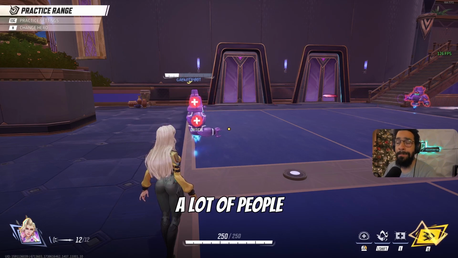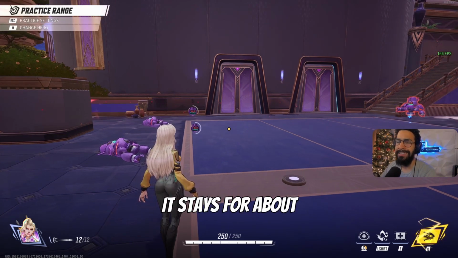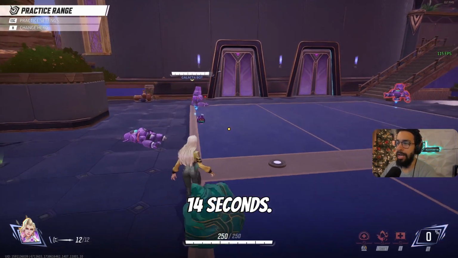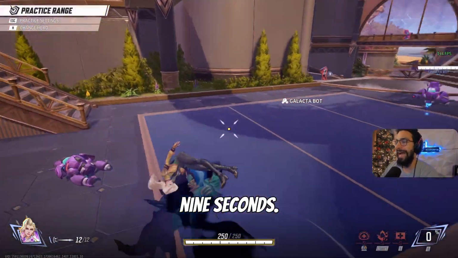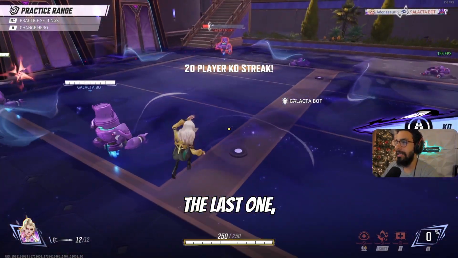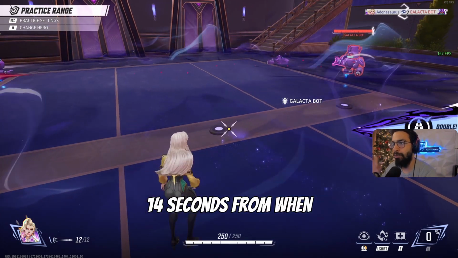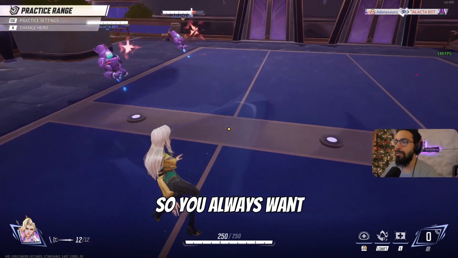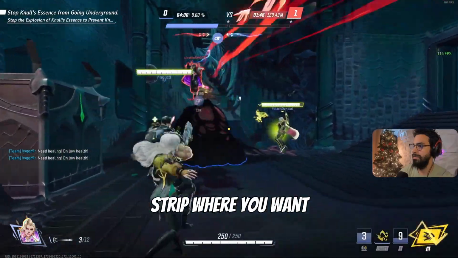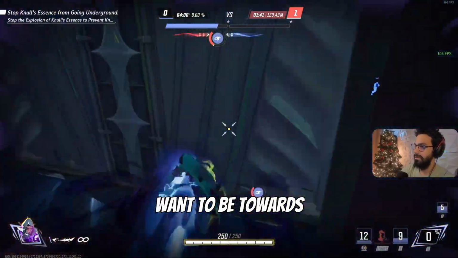A lot of people misuse this ult way too often, so let's talk about it a little bit. It stays for about 14 seconds. The first path you put down doesn't go away till about 9 seconds. The last strip that I just put down here, 14 seconds from when I started, this last path is going to go away. So you always want to make sure you position your last strip where you want your team to be, or roughly where you want to be towards the end of that.